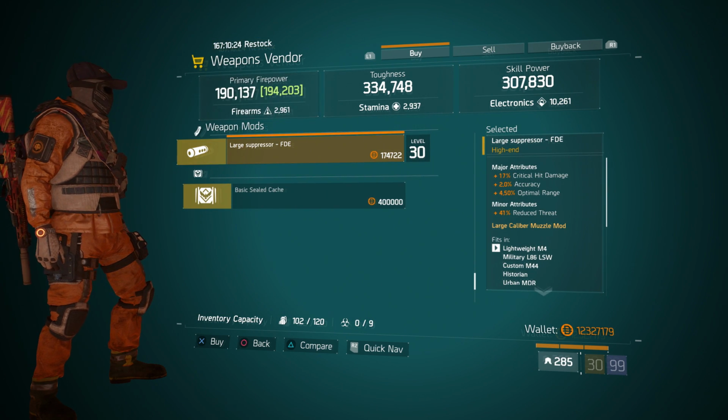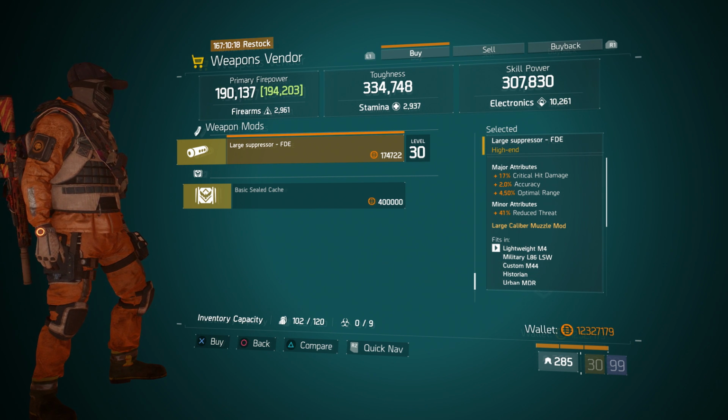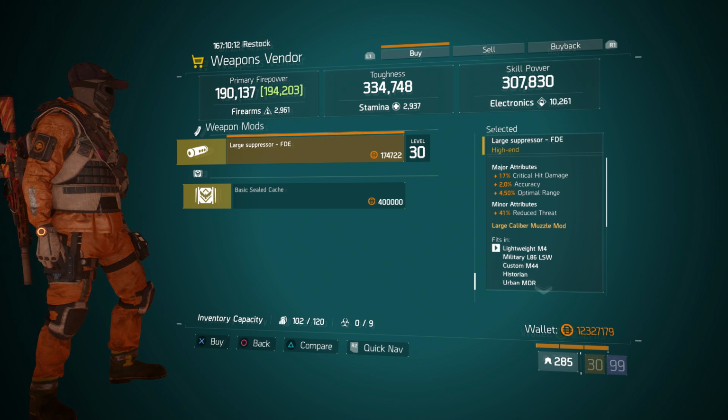And then there's also a critical hit damage suppressor here. Not the greatest. They roll up to 18% on the critical hit damage, and then accuracy and range, I guess, is okay, but not the best in my opinion. But if you do need yourself a decent large caliber suppressor, here you go.